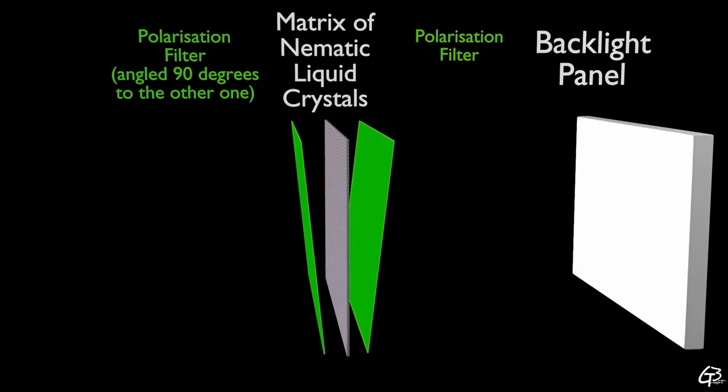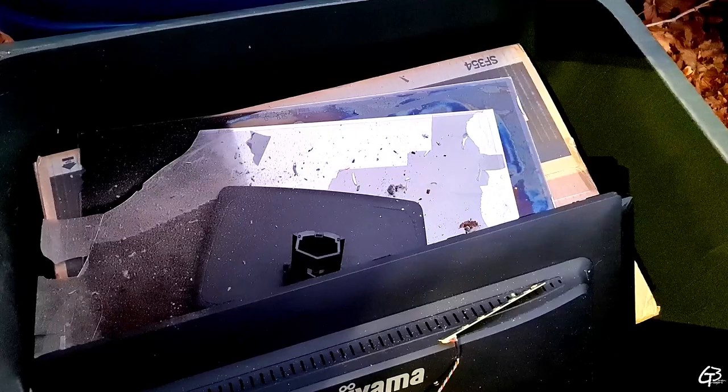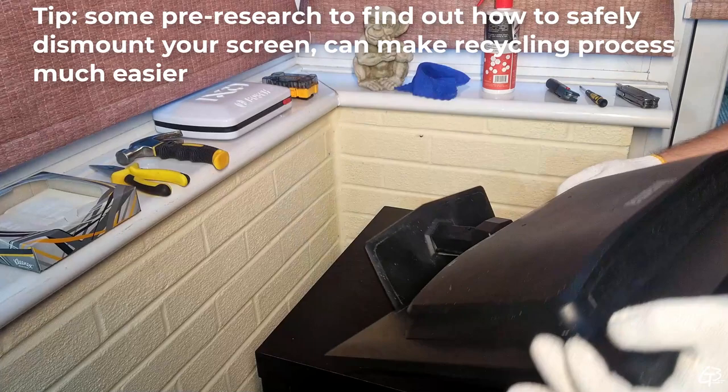There are loads of old, broken, used LCD screens available out there. Some can be purchased very cheaply, some were dumped already. I won't tell you how to get one, but there are still millions of them out there polluting the world. The one I used for this video was an old 22 inch Yama PC screen that burned up after years of heavy use and I was planning to bin.